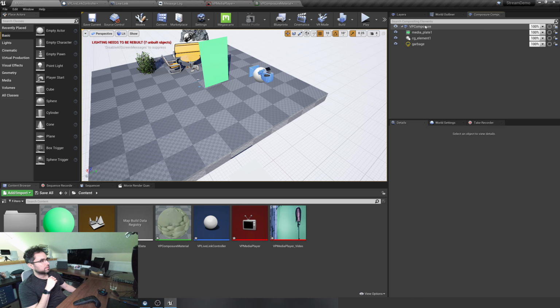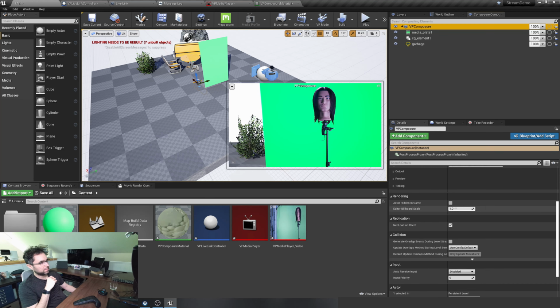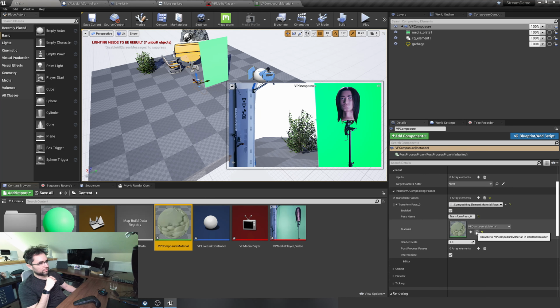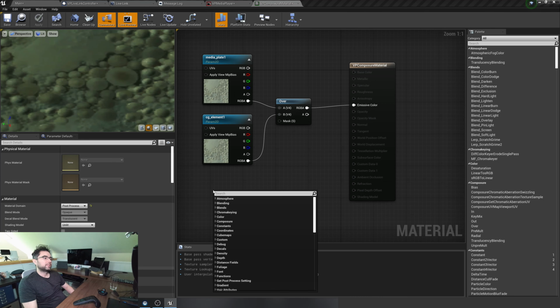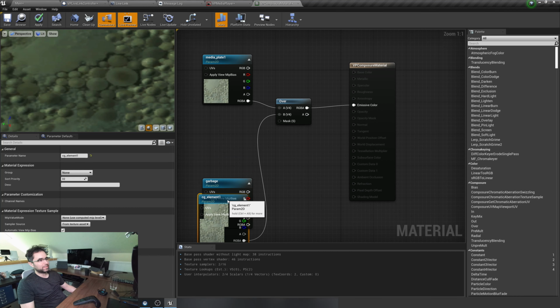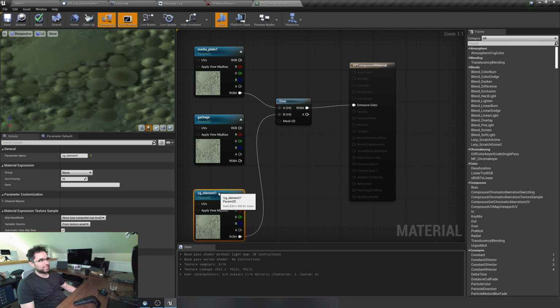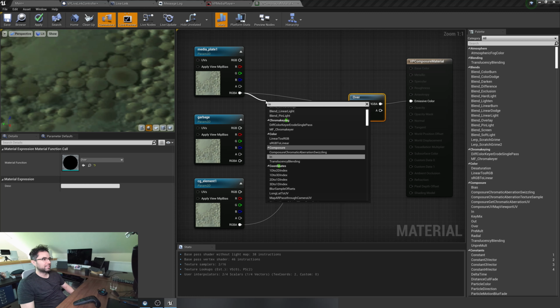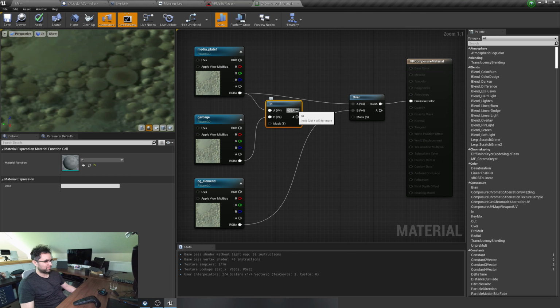So if we go back into this composure element, and where's that? Here it is. This material we created, I'm going to go find it. Oh, it's right there. So if I open that, I can add another parameter, garbage. And, okay, what do I want to do? I was stressing about the math, but it turns out in the same way that there's an over, there's another convenience function called in. So I think you just drag those two together. Now I think it's like A is in B. Show that.